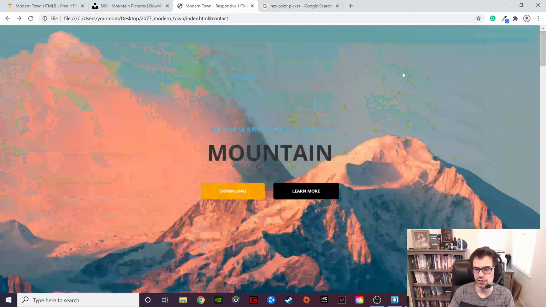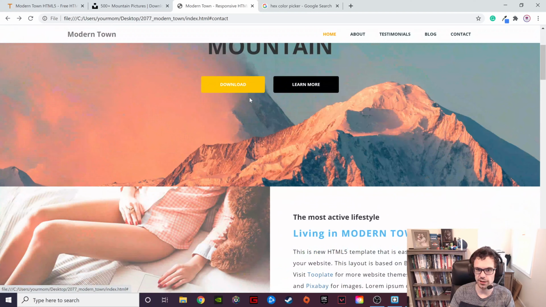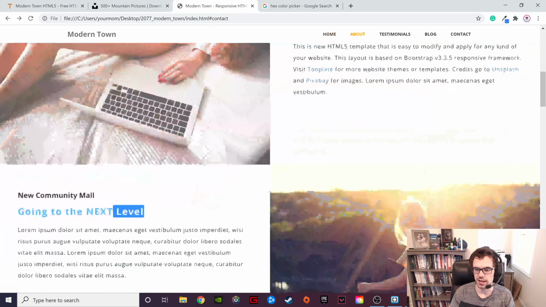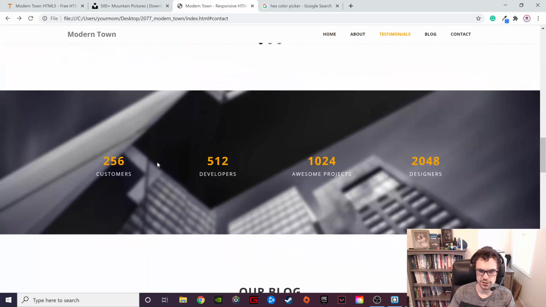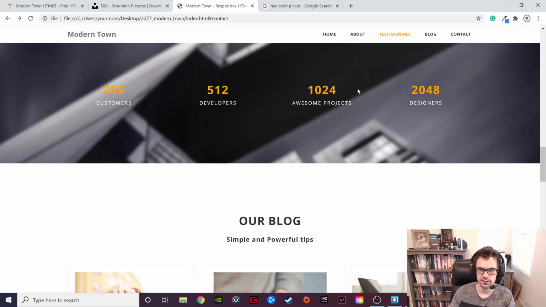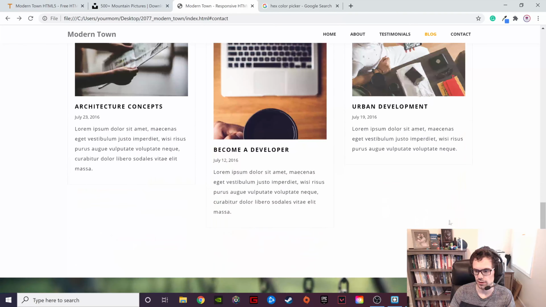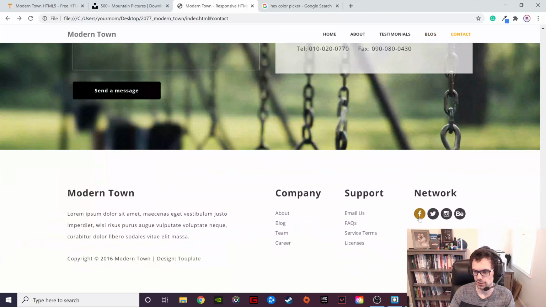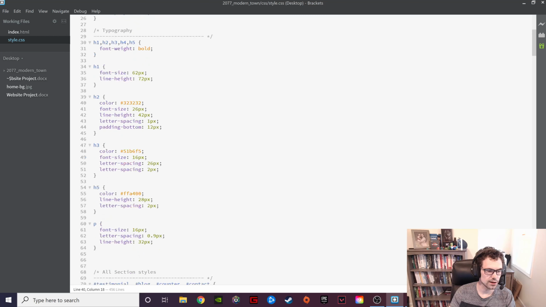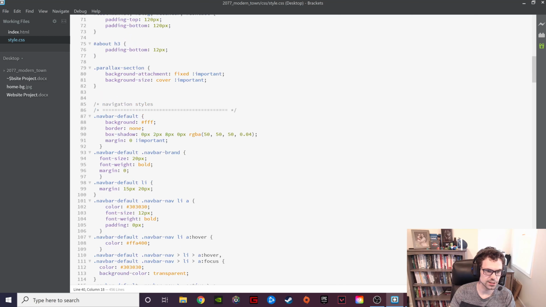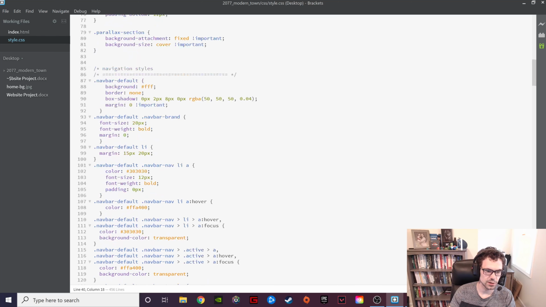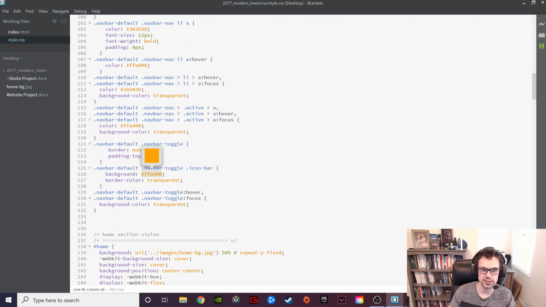All right, but there's lots of places where you have this orange color. You have it in the links. You have it in the navigation. You have it in this area here that's displaying the different numbers. You also have it in the different social media links. And as you would scroll through, you can see the different places where he has colors. And just play with it. Try to find all the different places. There's an orange right there. Might want to change that one to your theme color, whatever you picked. I would recommend a lighter color. But make sure you change all those areas out I just mentioned.